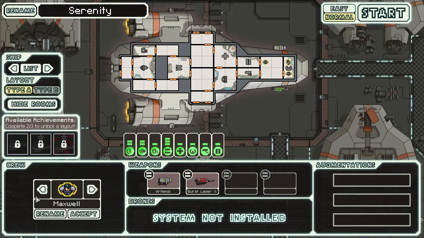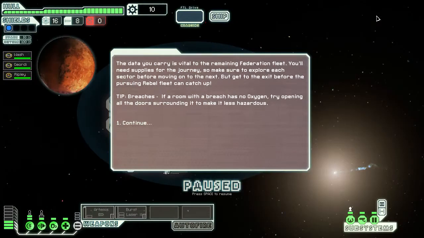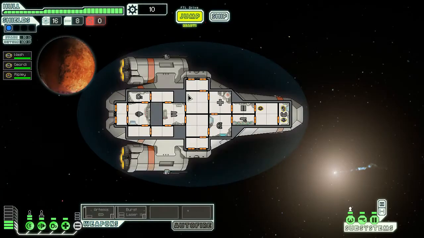And let's see. We got to customize our crew here. So who do we have for our pilot, of course? And then who do we have for our shields? We need somebody to maintain our shields, like an engineer or something, so let's make that Jordy. And then we need somebody on weapons, so for weapons I think we're going to have to go with, whoops, Ripley. Alright, so let's go ahead and get started here on normal difficulty. Easy is not any easier.